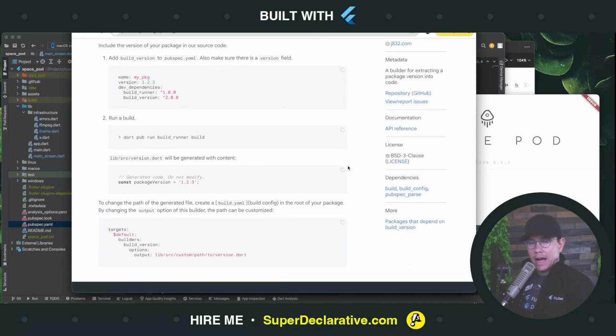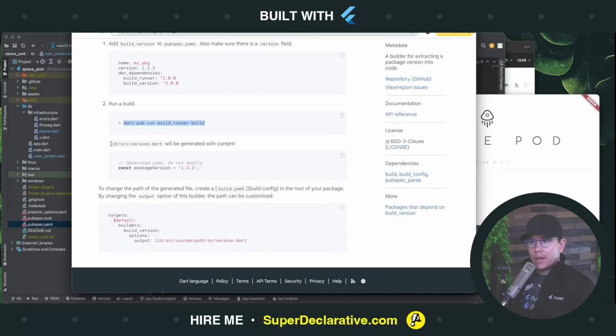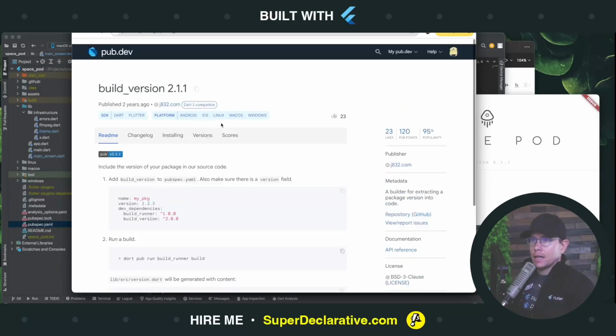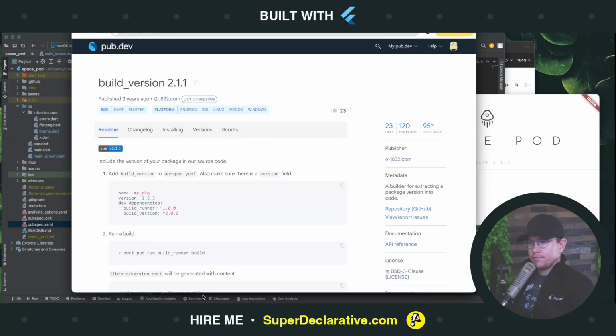Once we've added this package as a dev dependency, we run build runner, and then this file, lib source version, is automatically generated with the version number from our pubspec. All we need to remember to do is every time we create a new release, we need to run dart pub run build runner build first. Again, this package is called build version.